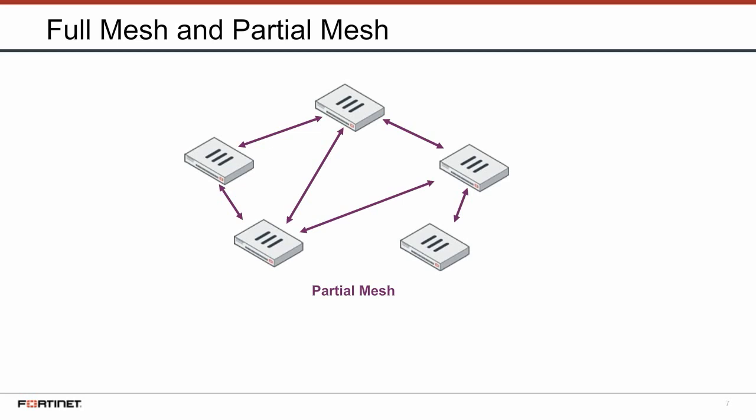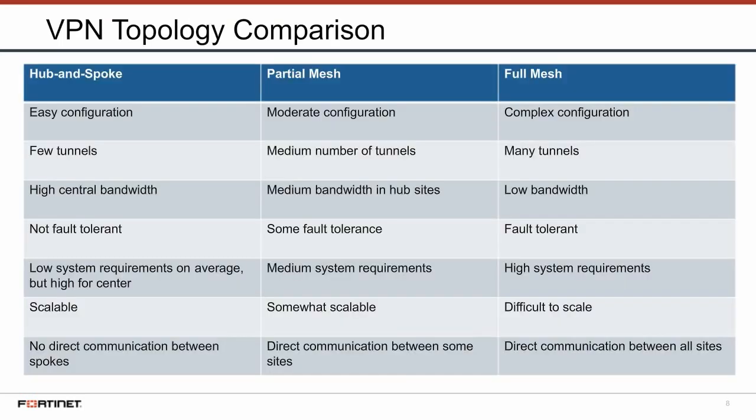Generally, with the more locations you have, hub and spoke will be cheaper, but slower than a mesh topology. Mesh will place less strain on the central location and be more fault tolerant, but it will also be more expensive. To review, this slide shows a high-level comparison of VPN topologies. You should choose the topology that is most appropriate to your situation.